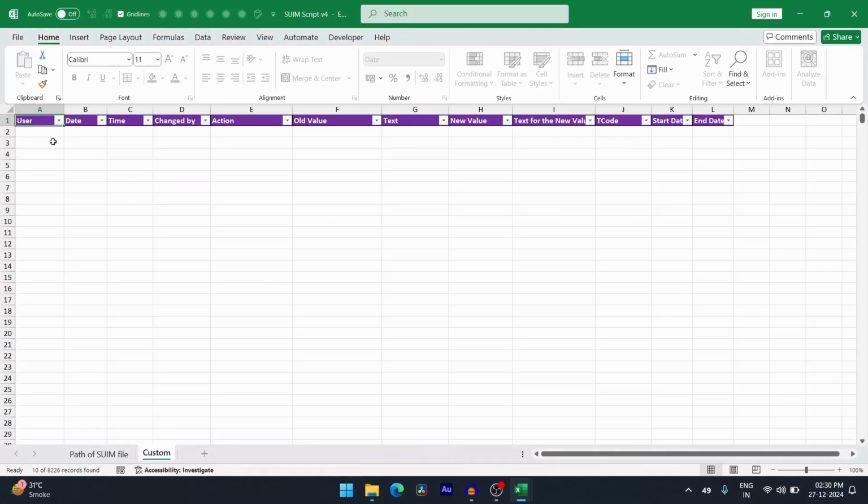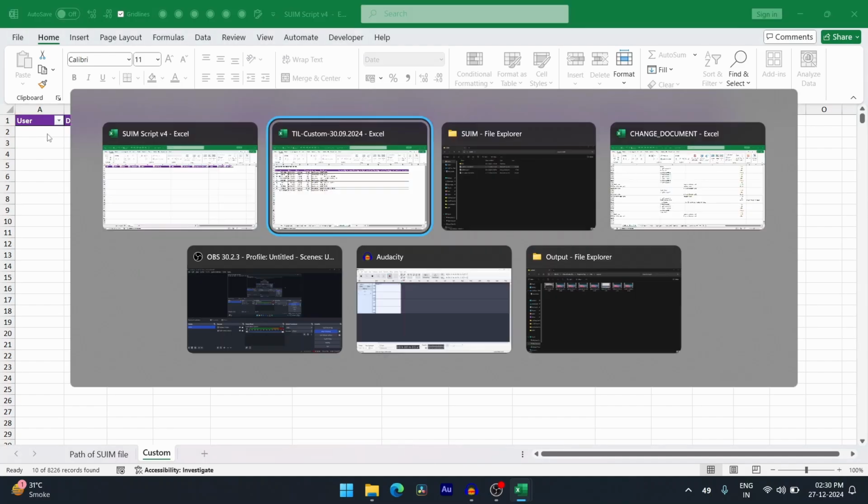One thing you notice, the data has been removed. This has been made because in case the user wants to use a similar custom format again for another client, they just don't need to delete the data. The data is automatically deleted by the tool once the script has run.